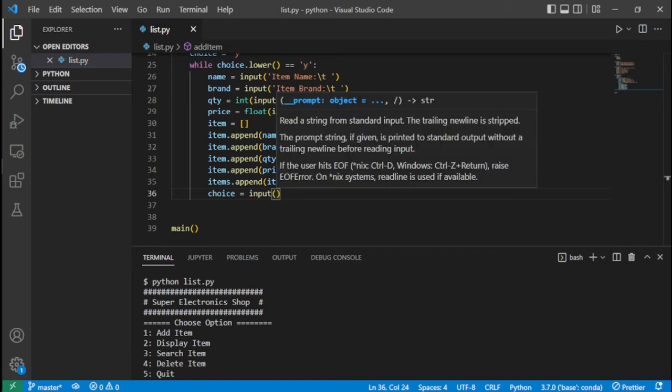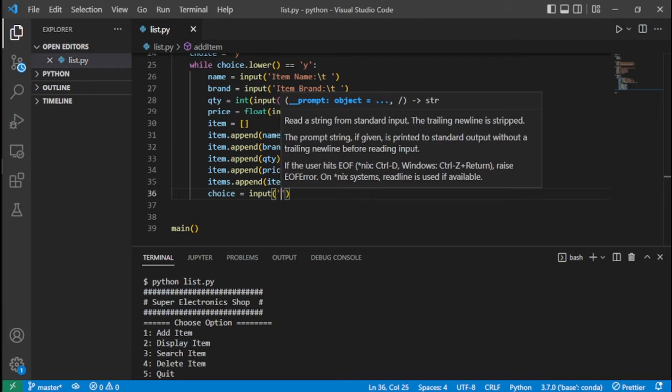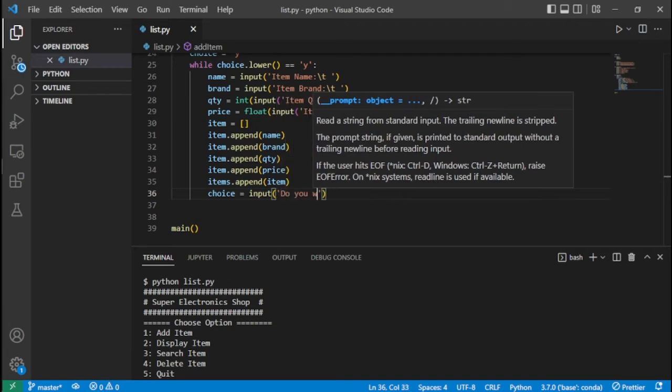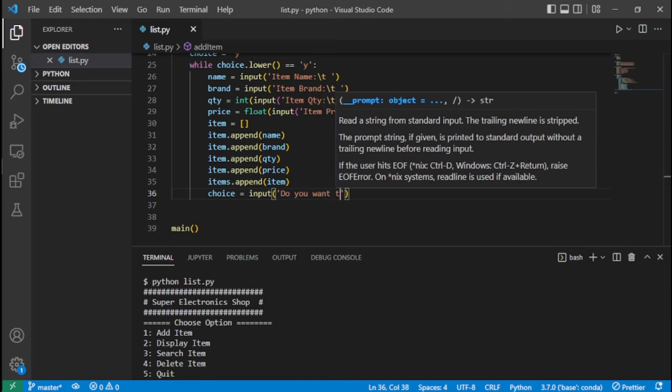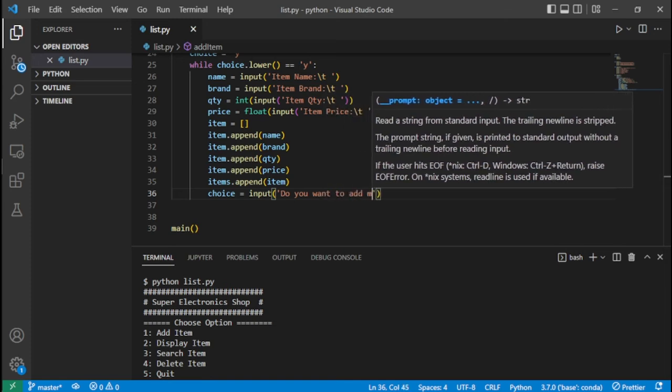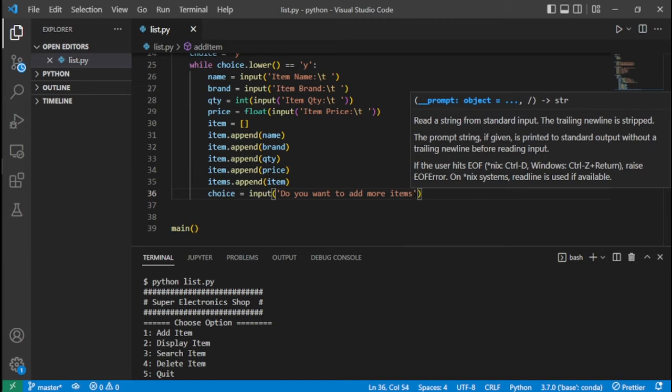and then, do you want to add more items?